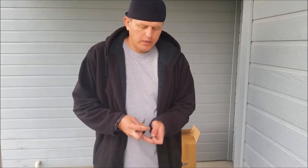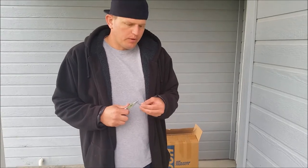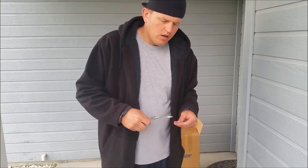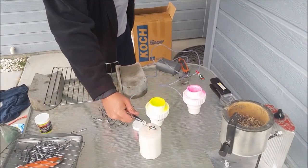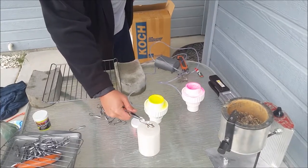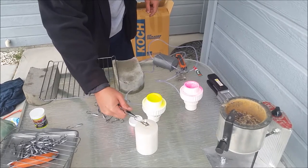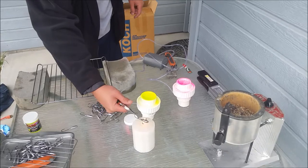We're going to be painting those jigs that we made the other day. There are a couple of different methods for heating up your jigs before you paint them in this fluid bed. You could either use a candle and hold it on the flame for a little bit just to get it heated — probably a few seconds or so — or you can hold it over a Lee melting pot. I'm going to be pouring more jigs, that's why I have that out. So we'll see how this goes.